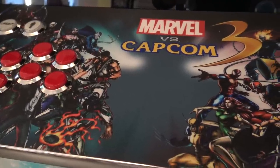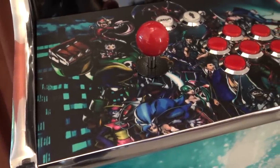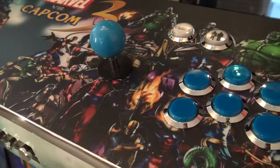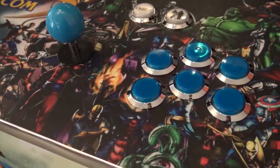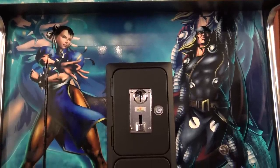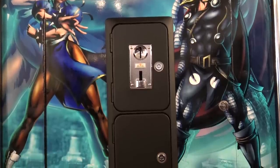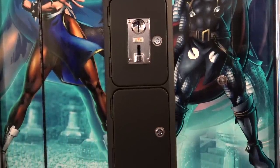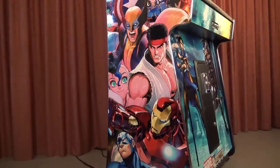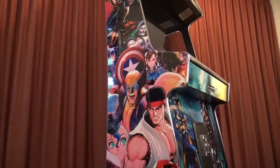What I understand from Dragonfly Amusement is that he has been working with these Chinese sellers for a very long time now. And if you look at this arcade cabinet, this is what we call the next new generation of arcade cabinets. I'm also including the artwork, because in the past it was, let's say, not bad, but more like low quality. But nowadays, as you can see here on the video, the art itself looks amazing, a high quality print. And they basically didn't mess it up with this arcade cabinet. And let's be honest, you buy this more like a decoration piece, and the whole picture needs to be perfect. And if you look at the left side of the cabinet, it looks amazing.